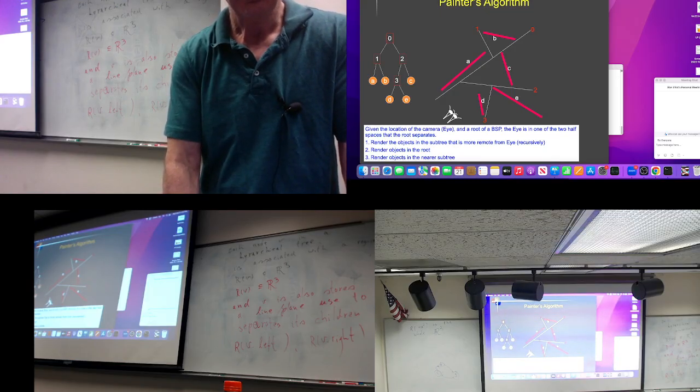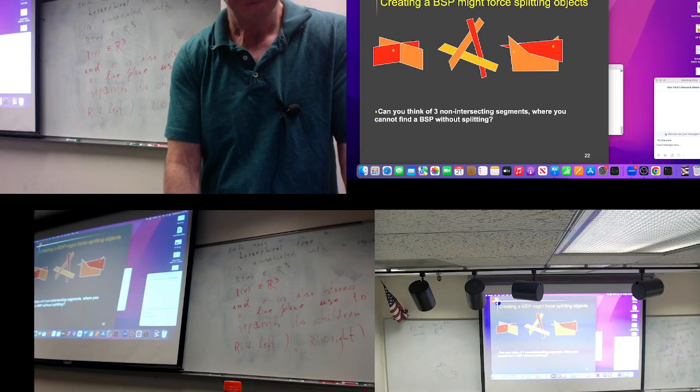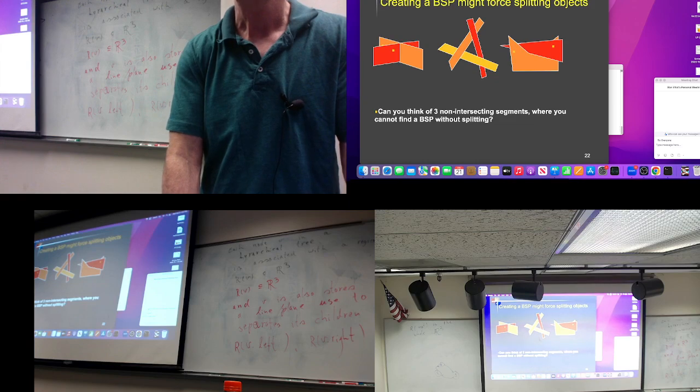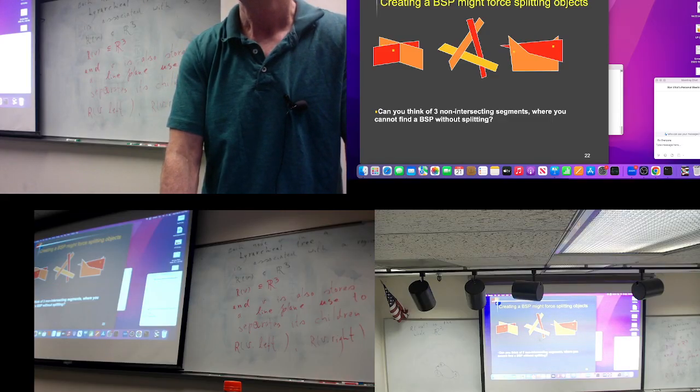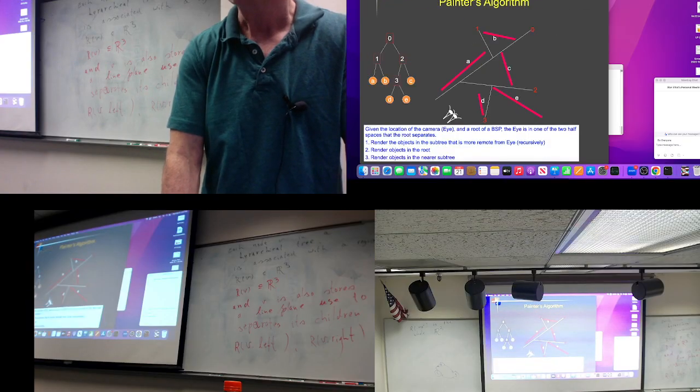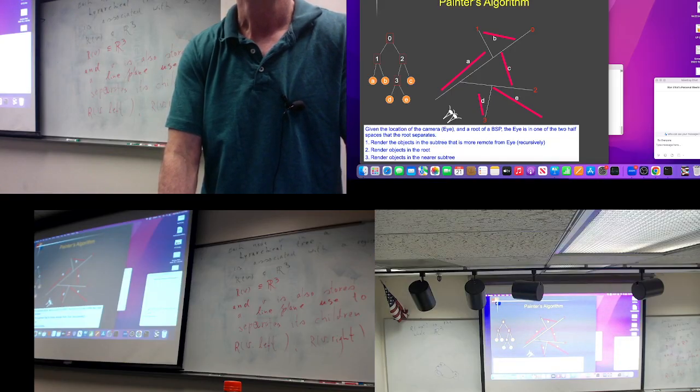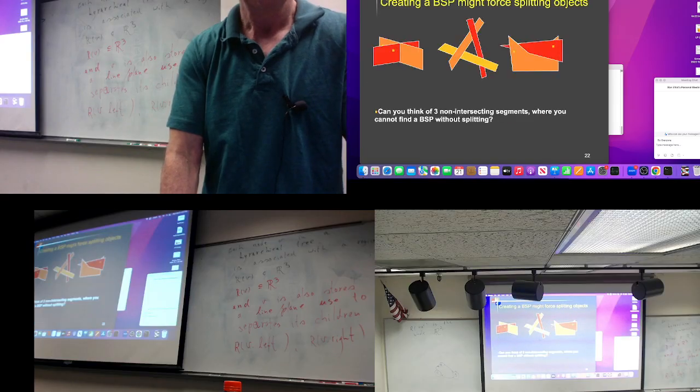People that did not take computational geometry with me, there are a few, we saw that there are some cases that there is no clear order, which means that I cannot find a BSP without splitting. But if there is a BSP without splitting, then there is always a good order, no matter where the eye is. That's just the algorithm in the previous slide. If you have a BSP without splitting, then no matter where the eye is, the painter algorithm will succeed to render it well. There is a good order of the objects. If there are splittings, probably the BSP will run into problems. I have to split some objects.